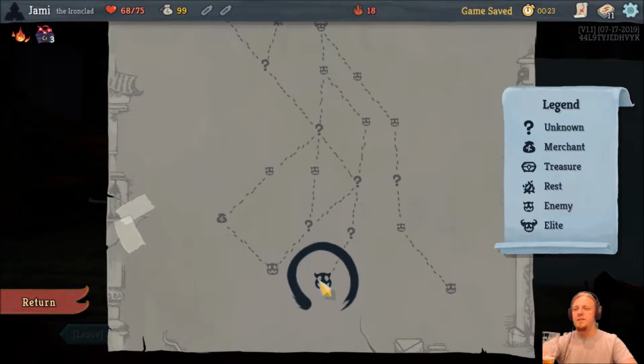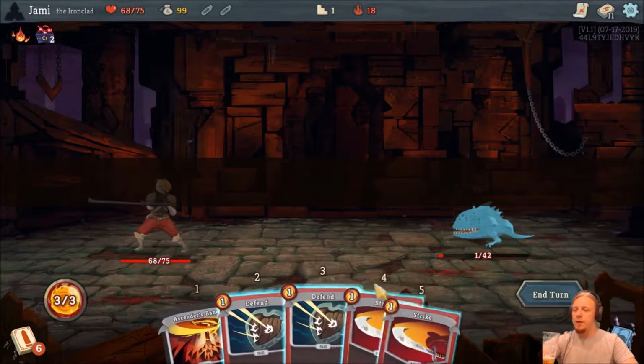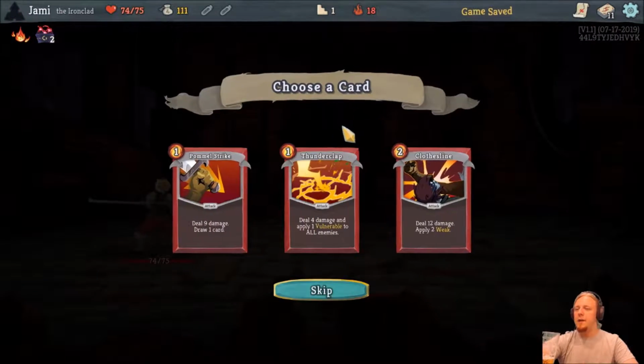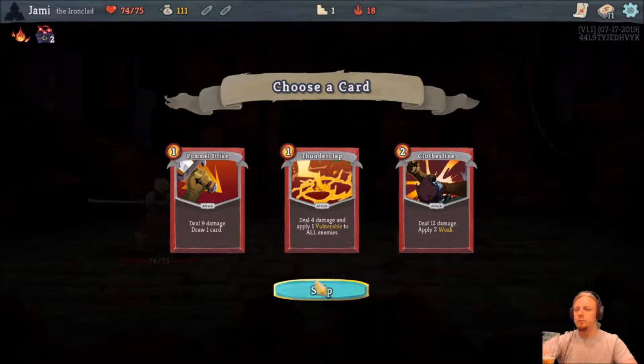Tactics. Ascension level 80. Let's try that. Let's see what we can do here. What kind of a deck can we make? Pummel strike. None of these are particularly good.